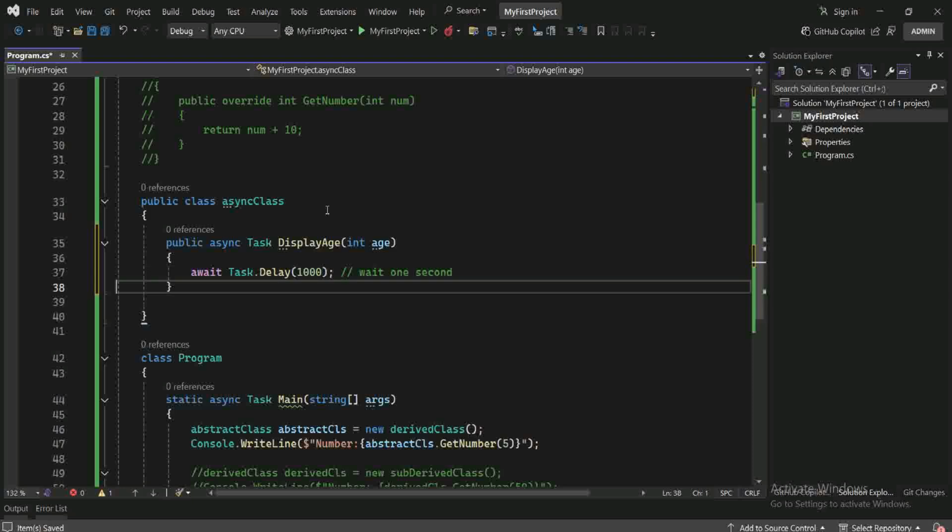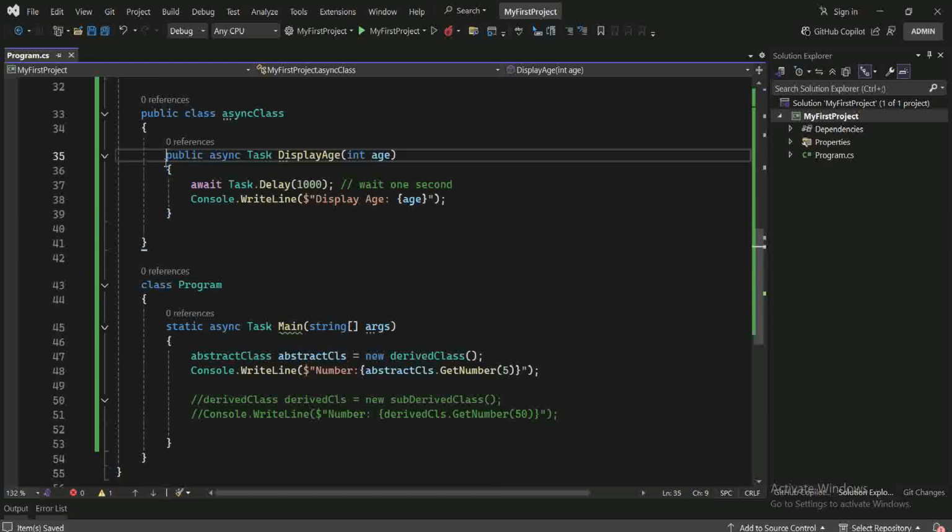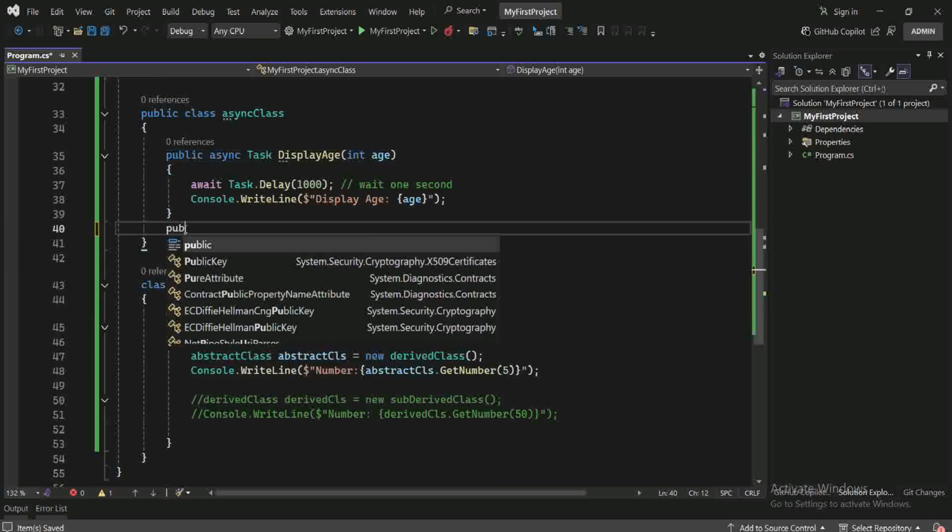It will wait for 1 second and then move on to the further execution. Here we simply display the age. So here we are using it without returning anything.